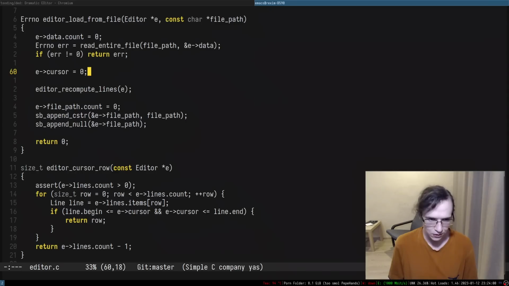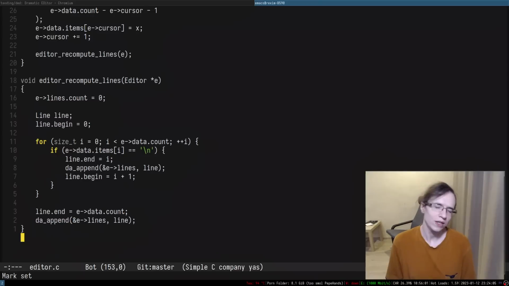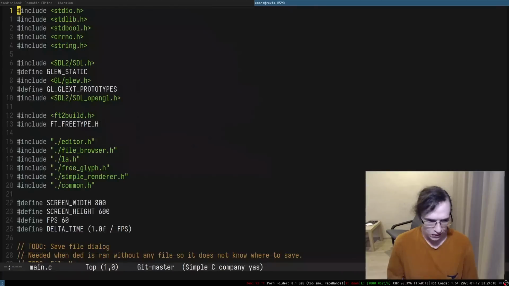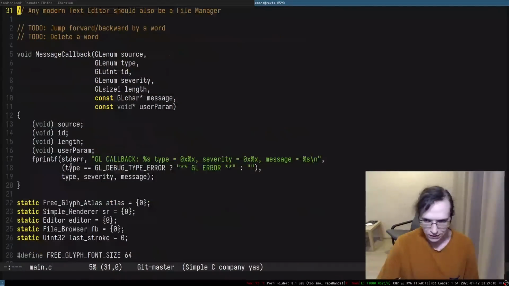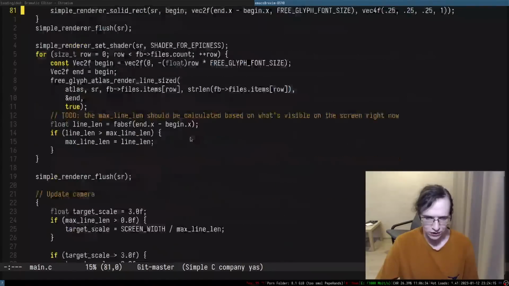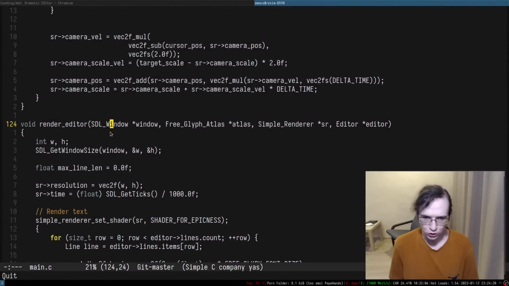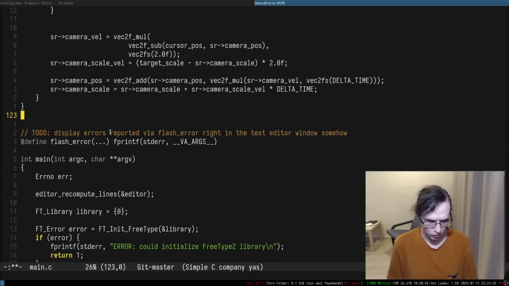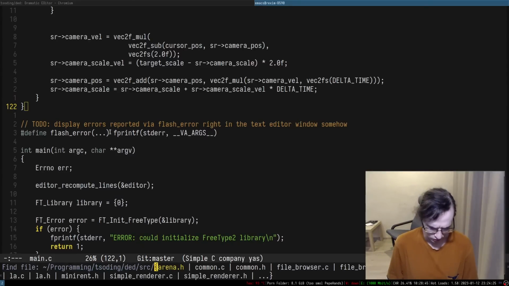All right. So let's go and try to implement this entire thing. I'm going to go into the editor, and oh, here's the interesting thing. We do not render the editor within the editor translation unit. The rendering of the editor is located in the main translation unit, probably for historical reasons. So maybe one of the things I want to do is move the render editor from the main translation unit to the editor translation unit, right? It's going to be as simple probably as just doing that.